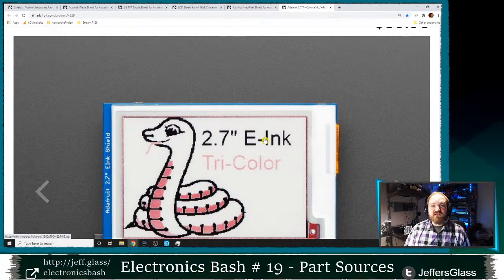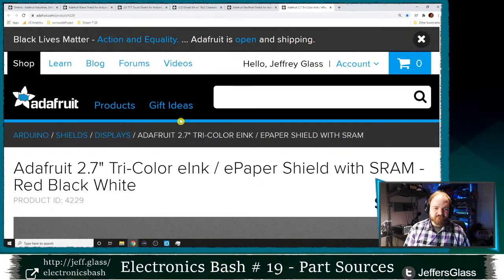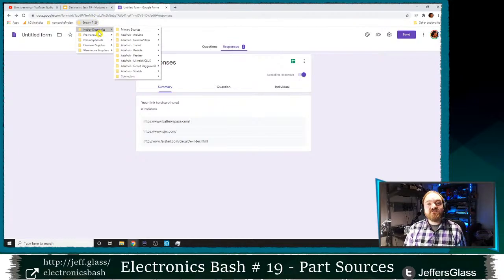E-ink or e-paper displays basically use no power except when they're flipping a pixel from white to black, or in this case white to black or red, and vice versa. So a super cool place to come in and play around in. Yeah, that's the gist of shields, is that they provide functionality that snaps into the top of your Arduino.